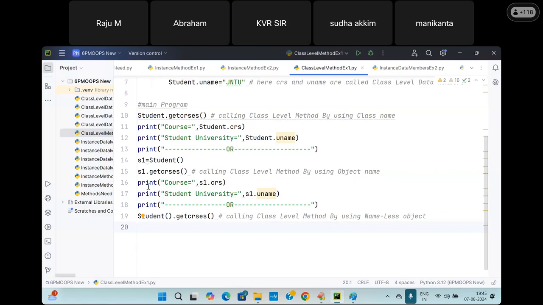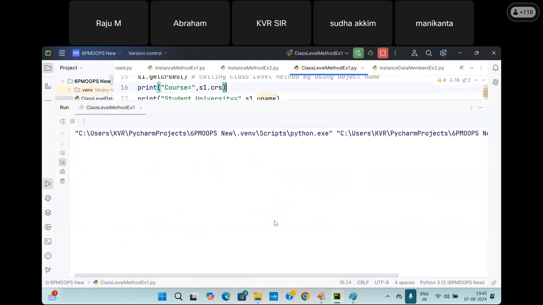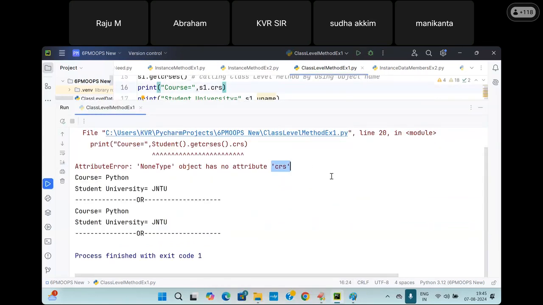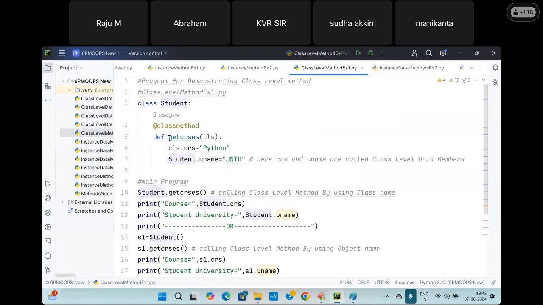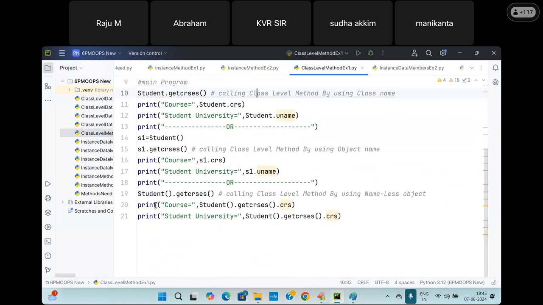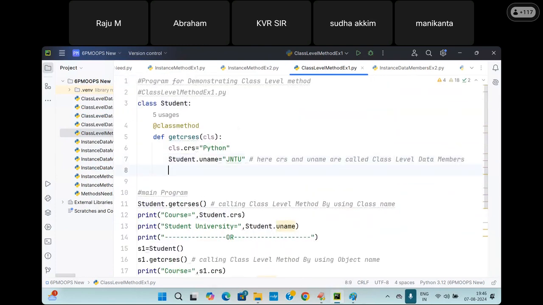So how do you print that? See how beautiful it is. I'll write it here. Dot what? CRS. I will write next. Whether it will come or not is very doubtful. So here, run this. Got it. NoneType, CRS is having the doubt. There is a problem here. So I will go for this data now. You can have it something like this. What can you write?